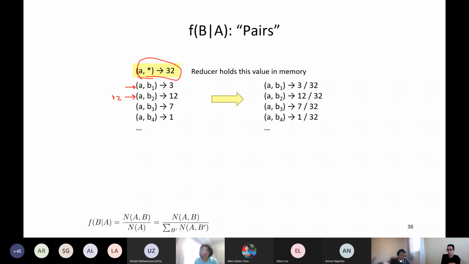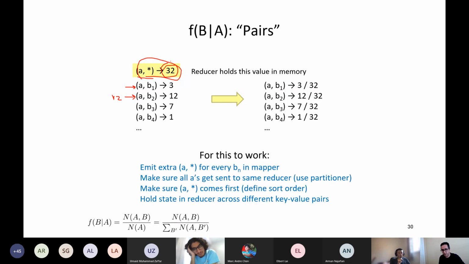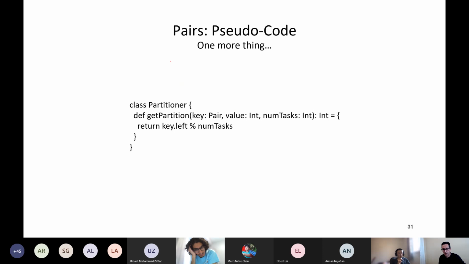So I say again, you have to make sure all of this data, so A and anything else, so it can be Chinese, and word, like food, city, everything, should go to the same reducer. If one of them goes to another reducer, it doesn't have this sum value, and we cannot process it. In order to do that, we have to override the partitioner.